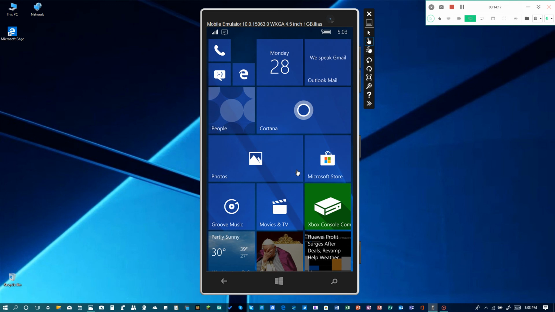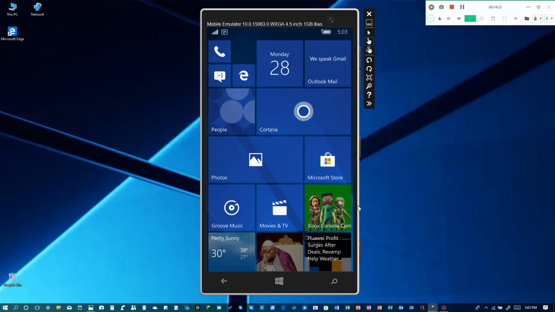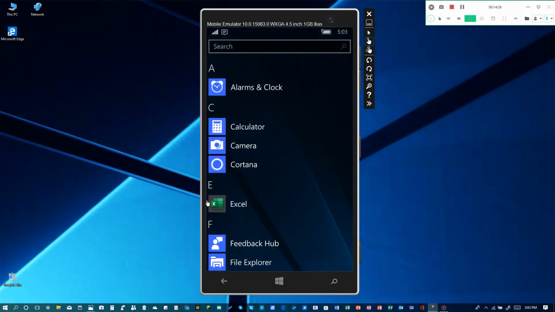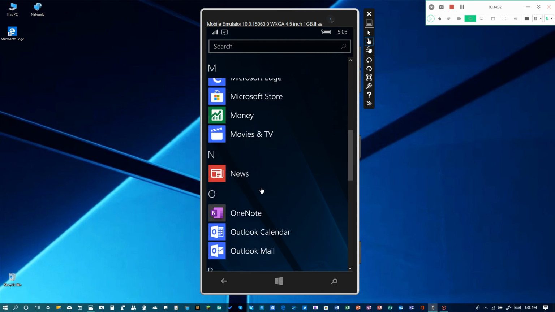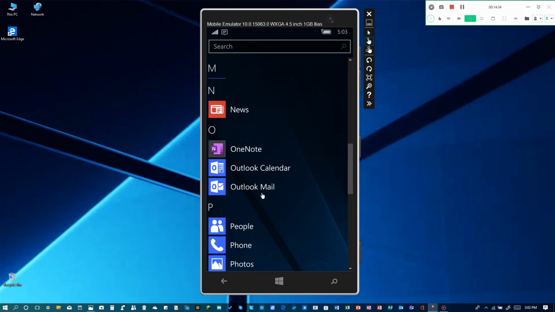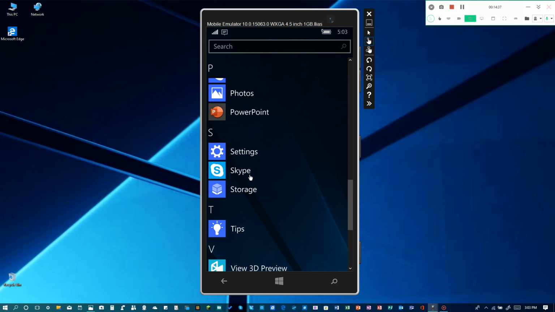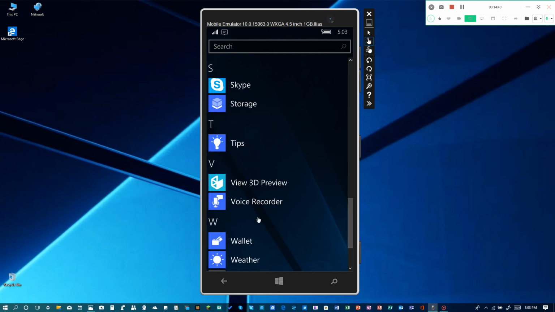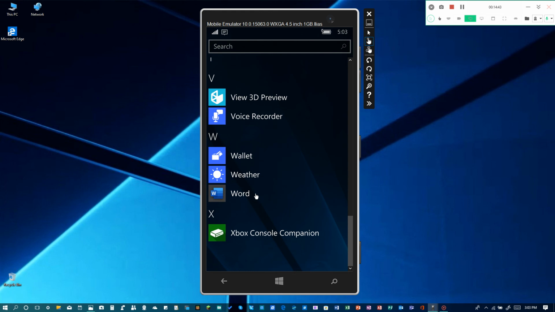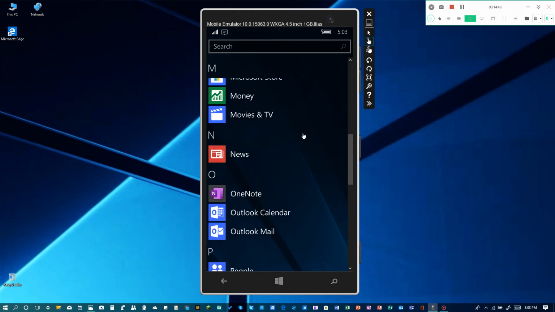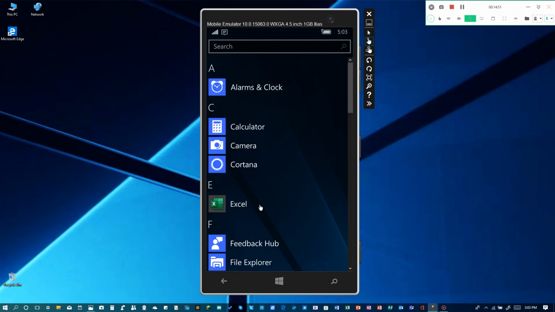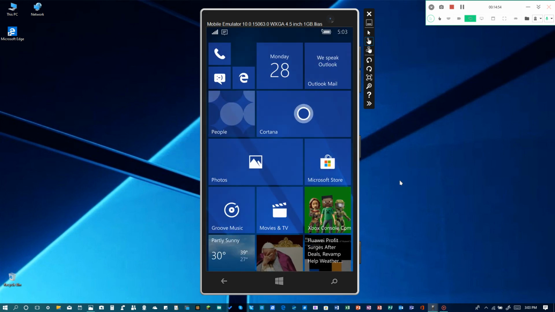And I don't see any change at all. Okay, let me swipe my finger. Excel, I can see a change. The Store, OneNote, those are not different. PowerPoint, I don't think Skype changed. Word, yeah, not many. As you can see, the phone is definitely unsupported. But yeah, this is a Windows phone, pretty much.